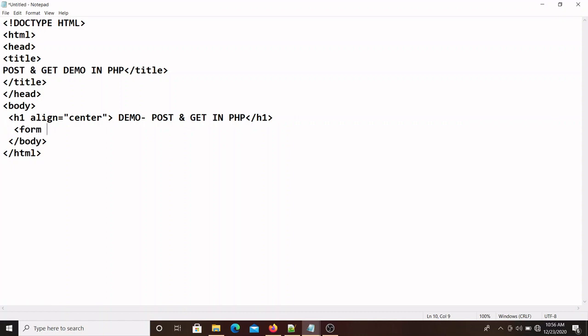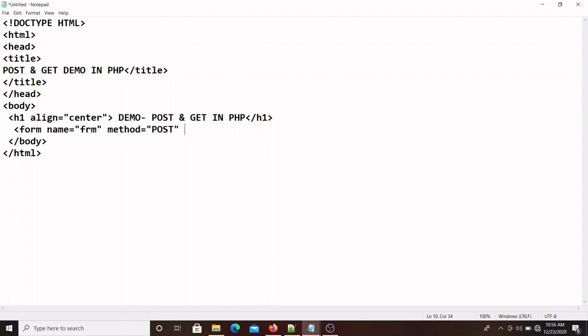Then the form. So if you are taking the input value for the name, USN, email ID and the phone number, then we have to use the form tag. So here the form name is optional, anything you can give. Then the method is important. So here my intention is to show first of all with the help of post.